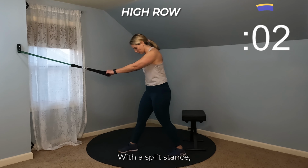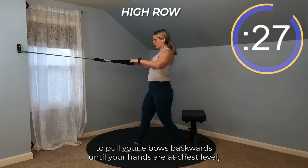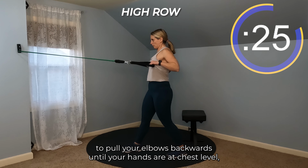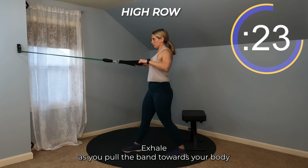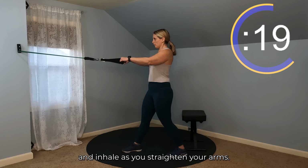With a split stance, chest to the ceiling and abs tight, begin to pull your elbows backwards until your hands are at chest level. Then return to start. Exhale as you pull the band towards your body and inhale as you straighten your arms.